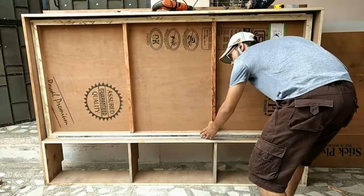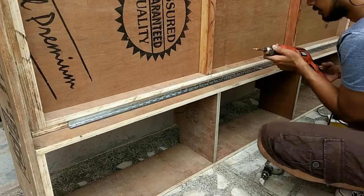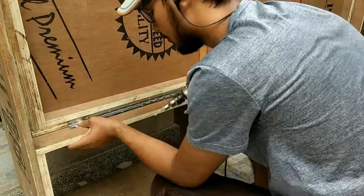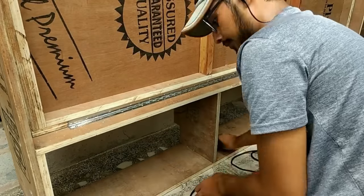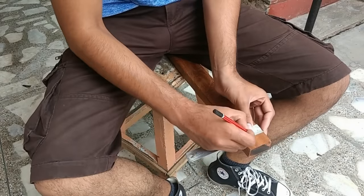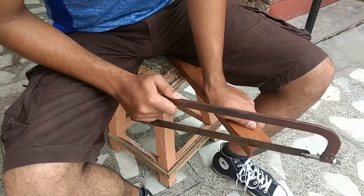I placed the mattress box 2.5 inches away from the edge and put this 6 feet long hinge with screws. For the leg, I used 2 inch wide and 1 inch thick solid wood and rounded over the top with a rasp and a file, so that it can easily rotate.